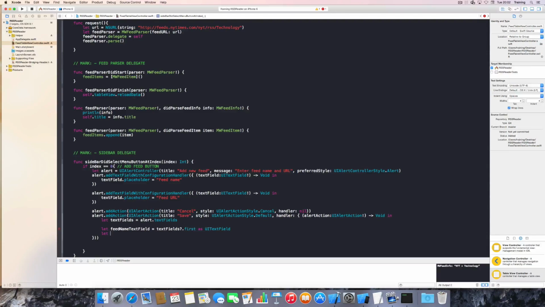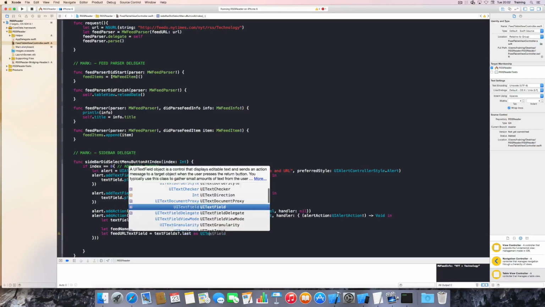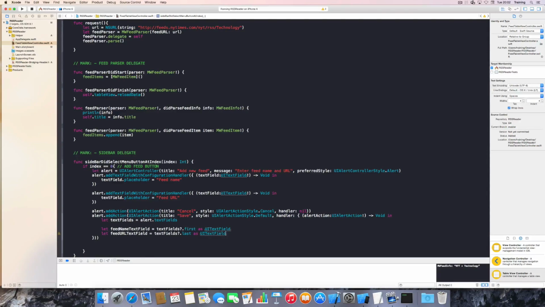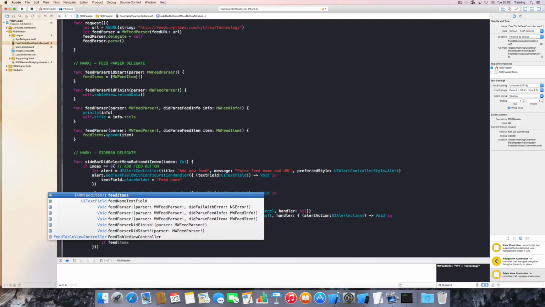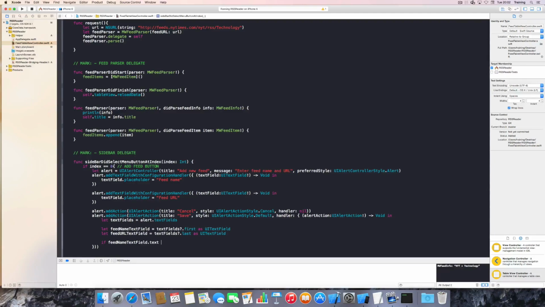And then we have the feedURLTextField, and since this is the second and last text field that we are using within our alert controller, we can say textFields.last and also convert that to UITextField. And now we can actually say if the feedNameTextField.text is not empty, and if the feedURLTextField.text is not empty, then we can do some things.